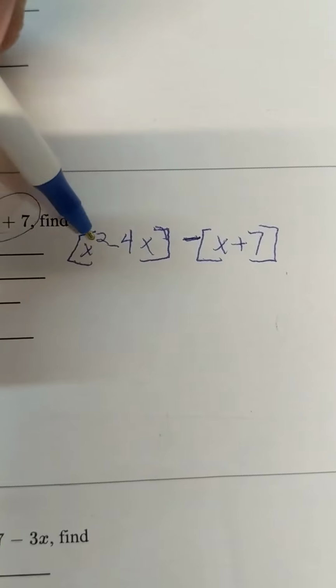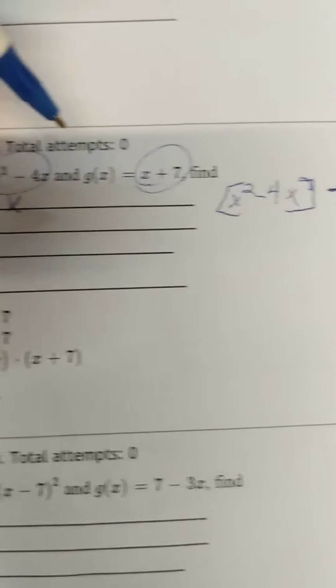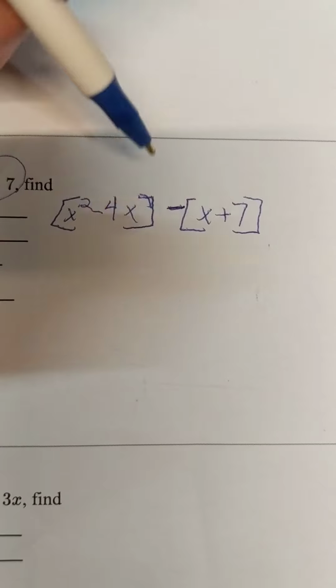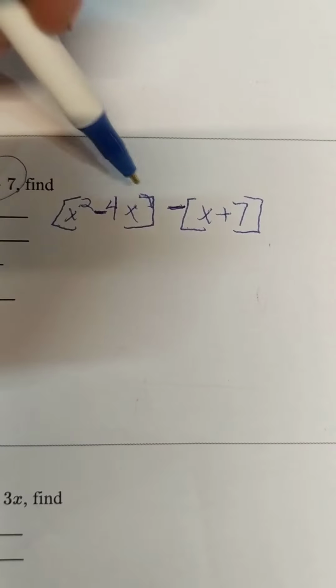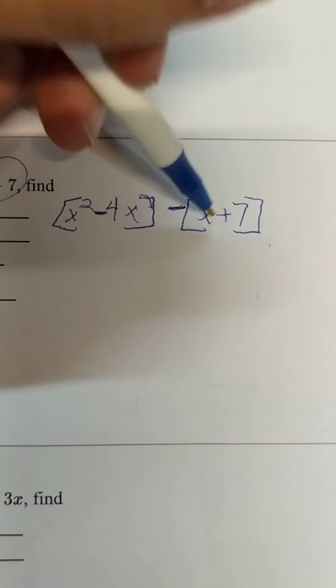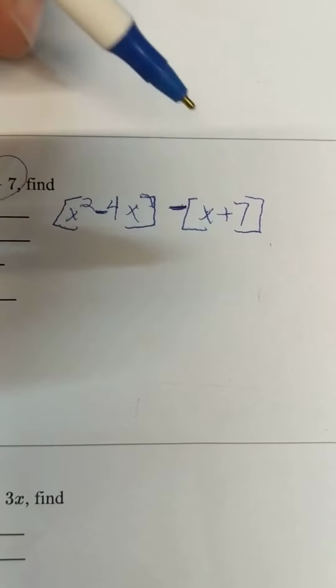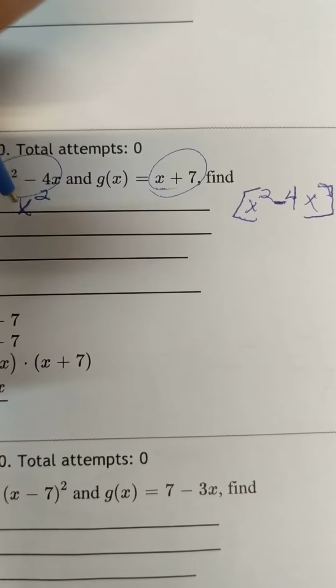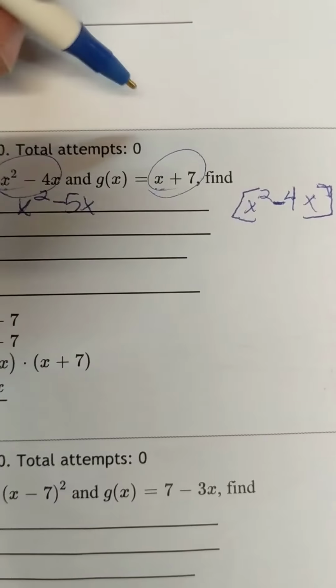distributes through again. So we have x squared still sitting there as x squared, so I'll put that in the answer part, x squared. And then for the x's, I have a minus 4x here, and then a minus on that x. And since it's being minused, that's like a minus 1x. So minus 4 and minus 1 is like negative 5, I guess. Negative 5x.